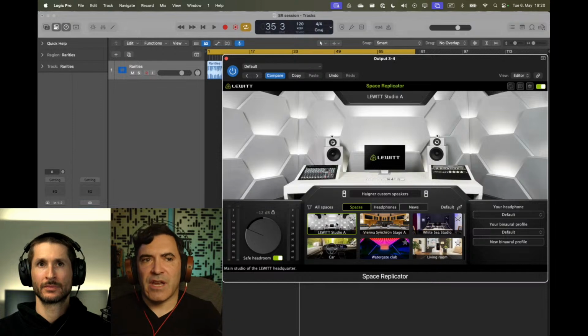Do you think that is a difficult hurdle to overcome, or do you think you've gotten very close to it with this kind of tool? Is that a big challenge, or is there anything that you would have people focus on to try to get an even better phantom center out of tools like this?